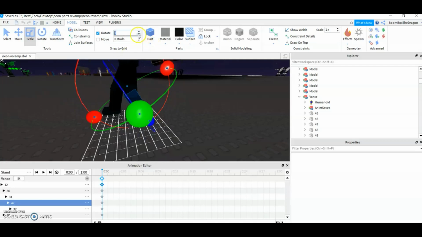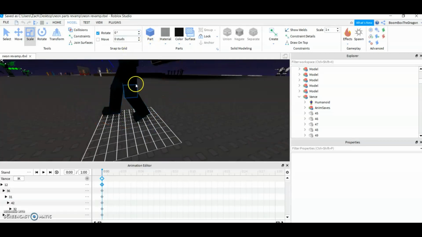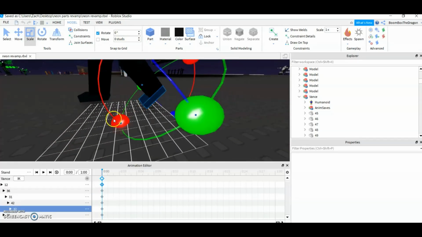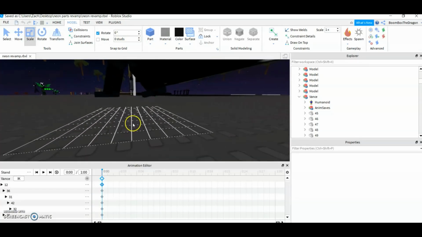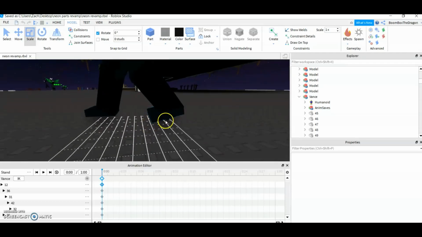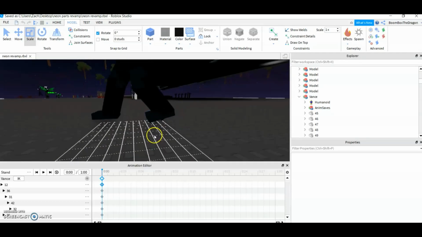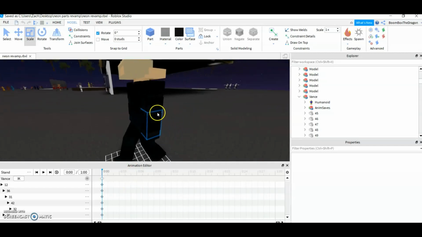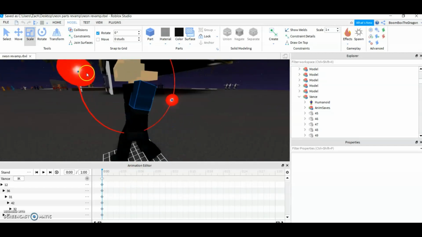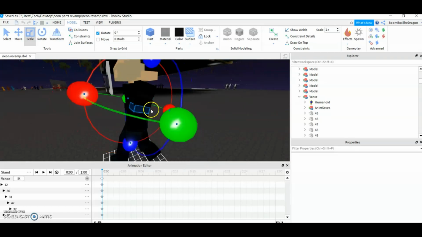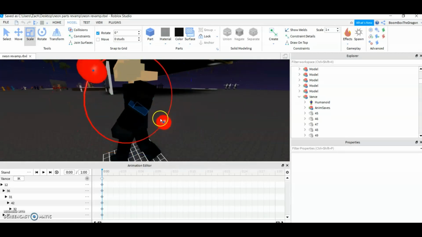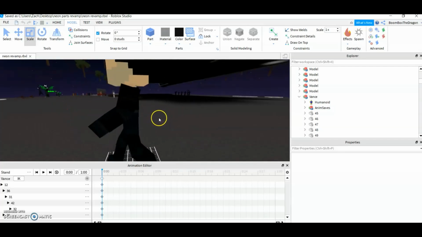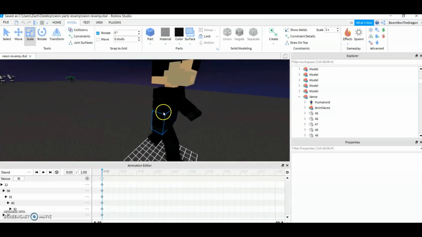Okay, I'm going to turn down the degrees thing because that's kind of annoying. Yes, we can see some parts here are kind of clipping, but it doesn't really matter with block rigs. It looks normal for them because they're blocks. Now, as we can see, I put this extra joint here. That's how I usually do my models of these kind of characters. That's how I do it.